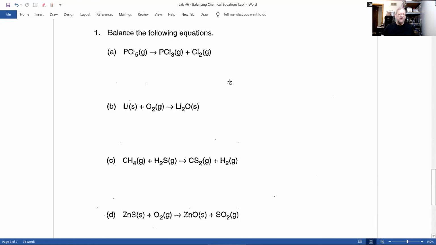Now, next page, I have more equations for you to balance. And next week, you'll be handing this in. Remember, labs are 10 points. Now, one of the things that I won't do on a test, but I did in that lab, one or more might be balanced. So if it's already balanced, put down balanced. However, on a test and a final, hint, hint, if I ask you to balance a chemical equation, you'll need to balance it.